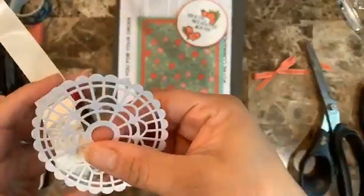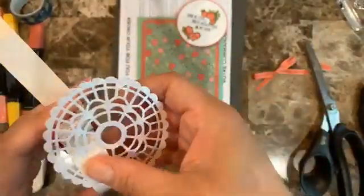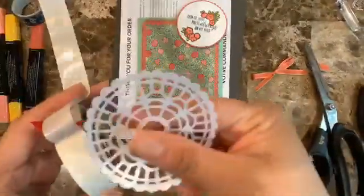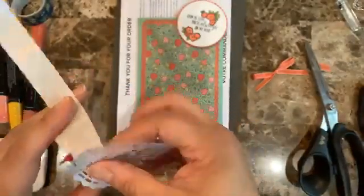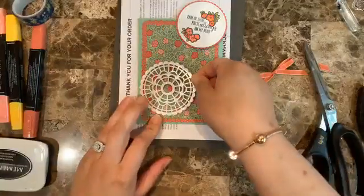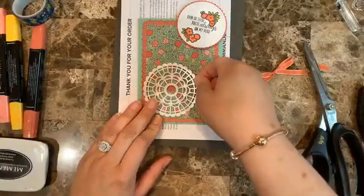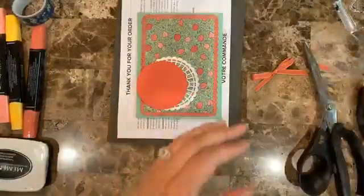Yes, Mary. For my color combos, I always take the colors from the design series paper. So, yeah, I hear you. Thank you so much for sharing, I really appreciate it. All right, so we're going to put it right here, and then we're going to be adding this with dimensionals.